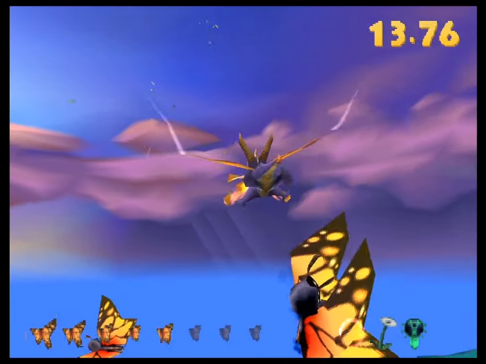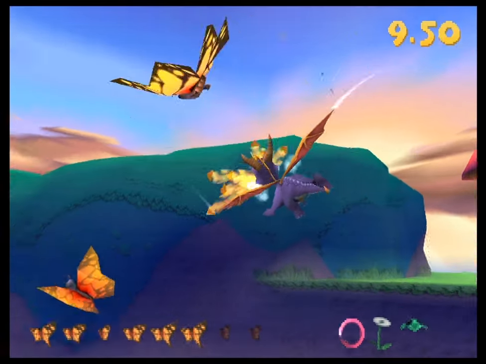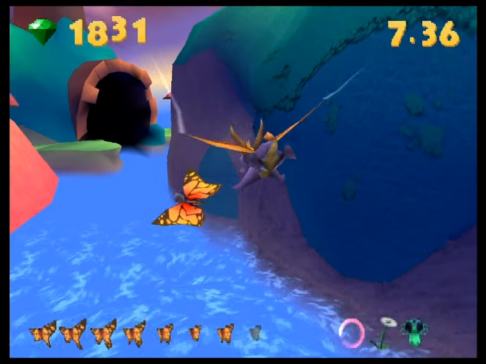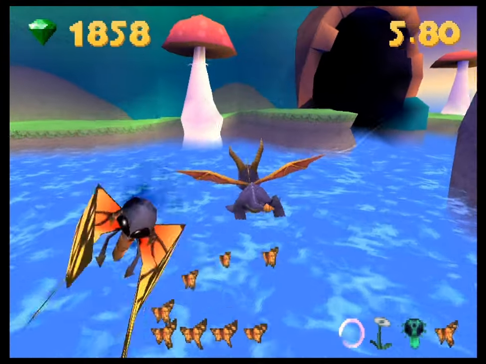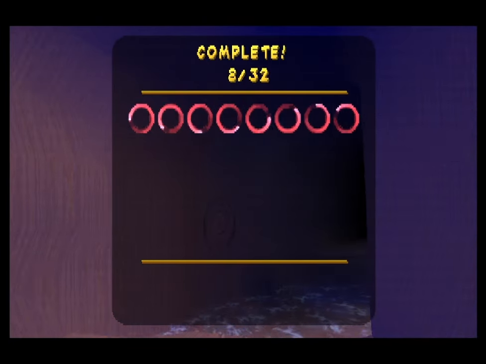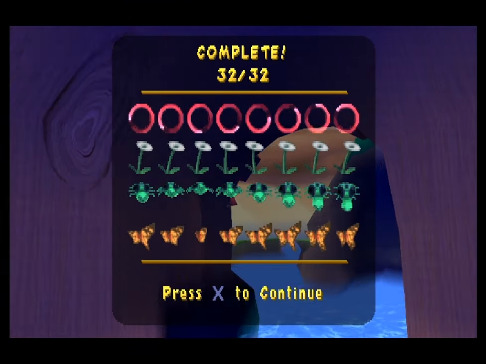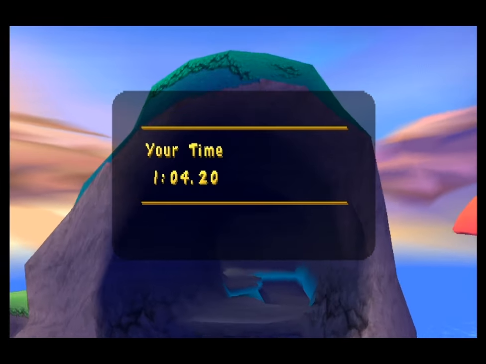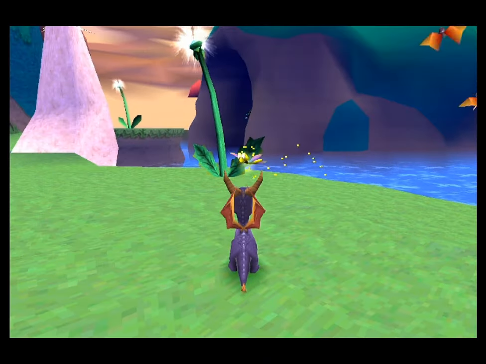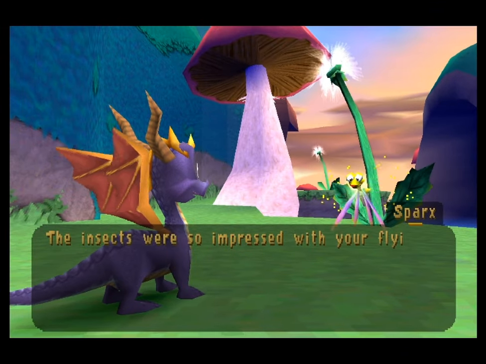Around the big mushroom, setting fire to beautiful giant butterflies. Alright, I got all the gems, I got all the murders, we're complete. It's not like Spark said, it's not the fastest way, but it gets you what you want. Yeah, new best time in the universe. Did I get an egg? The insects were so impressed!